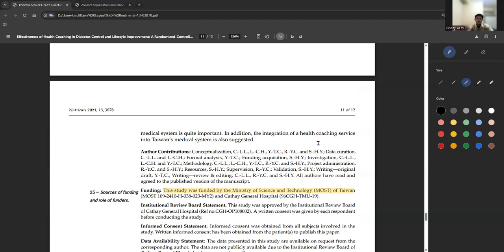And then let me now summarize everything we have talked about. This article has followed almost all key points of the CONSORT checklist. The report was clear and honest. Most of the checklist was followed, although the study did not share the full protocol and the funder's exact role was unclear.